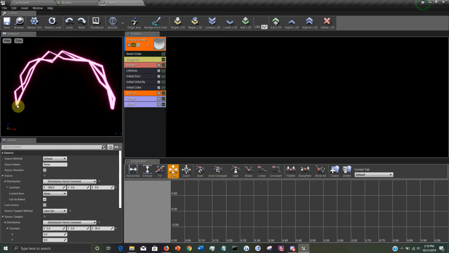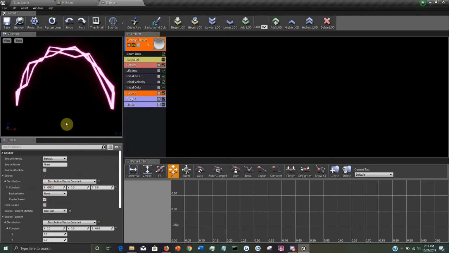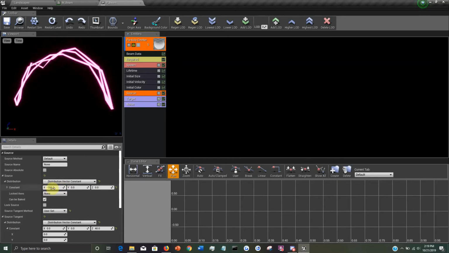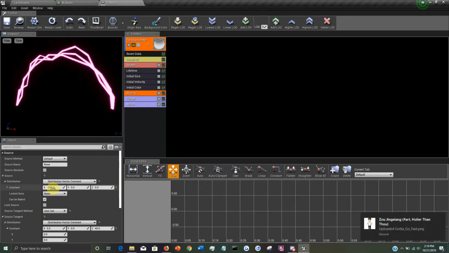Our source controls the left side of the arc, for instance. As you see here, I have two separate parts that are important in this, our distribution and then our source tangent. Our initial source distribution defines how long the particle effect, or the beam, so to speak, is. It's about a standard 200 units in the XYZ coordinates, stranded along the X. There was no reason for me to raise it up or down with our Y and Z.